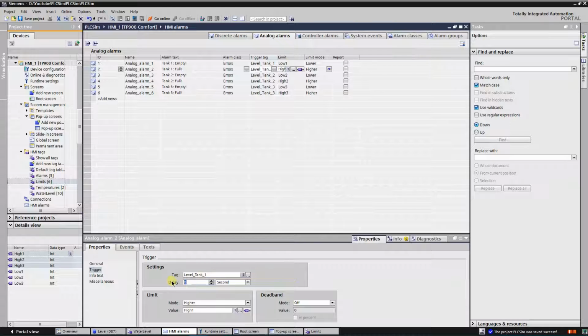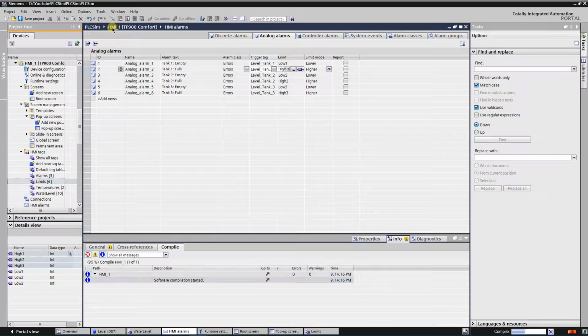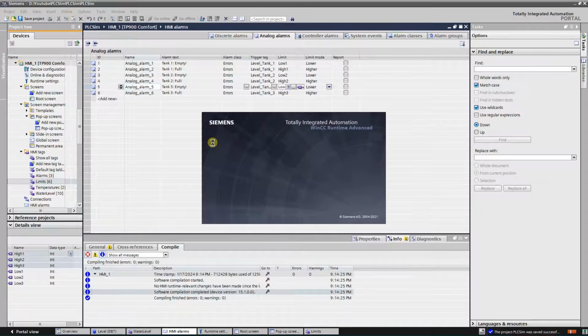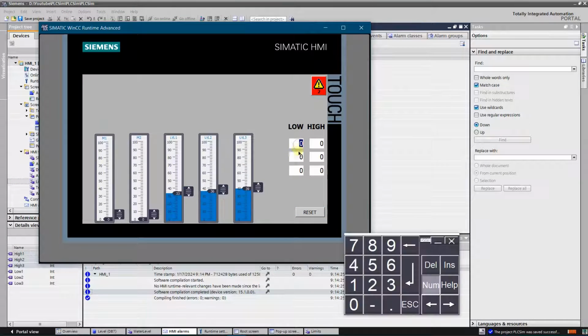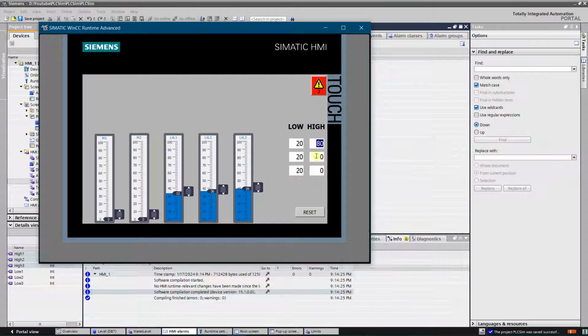Let's try to set a 10 second delay for the tank 1 full limit. As you can see, the third alarm arises with great delay.